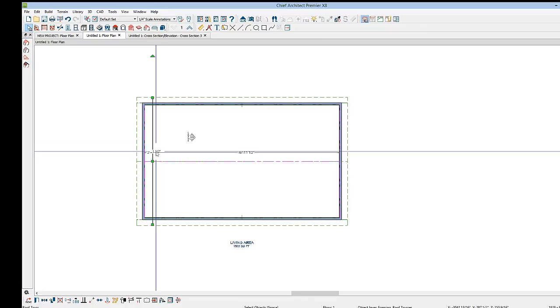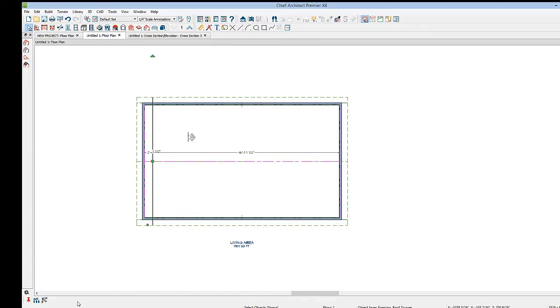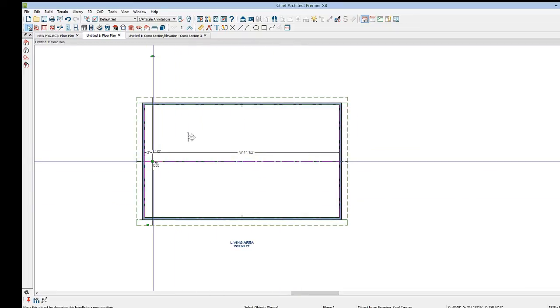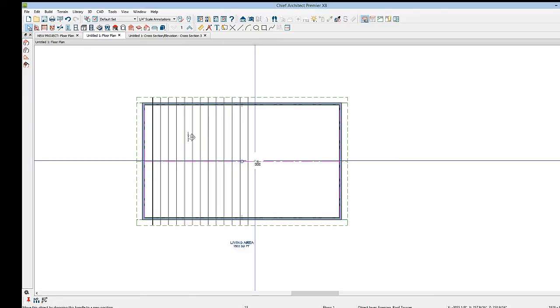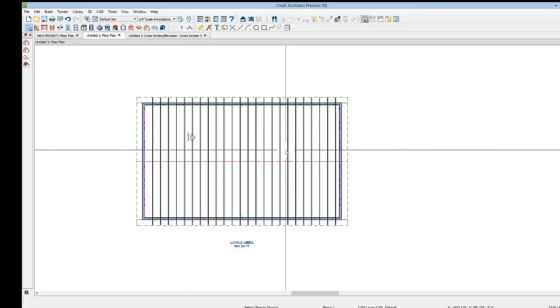And then we need to copy it across the building. We can do this easily with our multiple copy tool. If we go to the multiple copy interval, you'll see here that all the trusses will be copied at 24 inches on center. You can change this to whatever you need. We'll leave it at 24 and click OK. The multiple copy tool is still active, so if we select that Move Edit handle on the truss and then just simply click and drag it across the building, Chief will replicate them all the way across the roof.